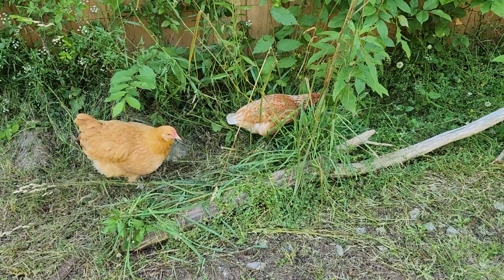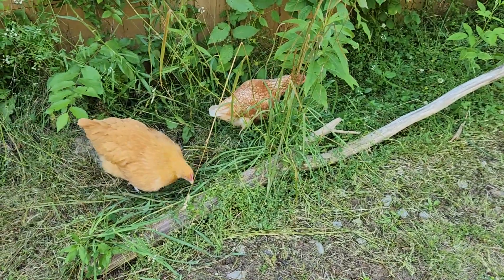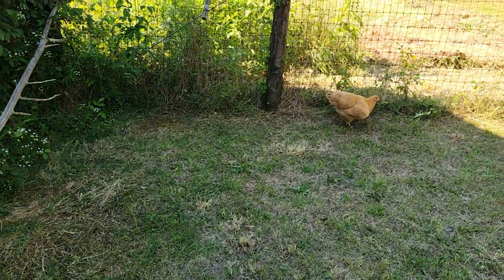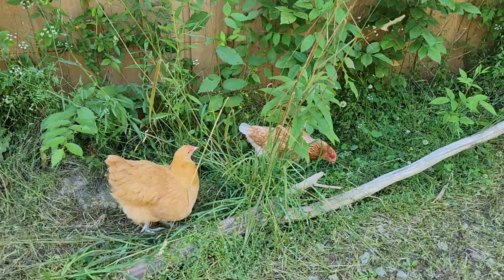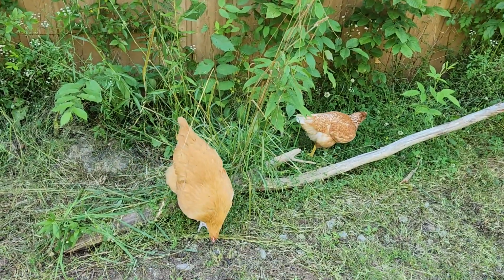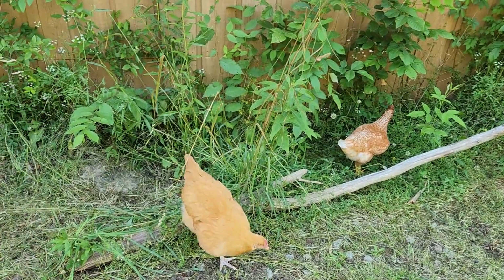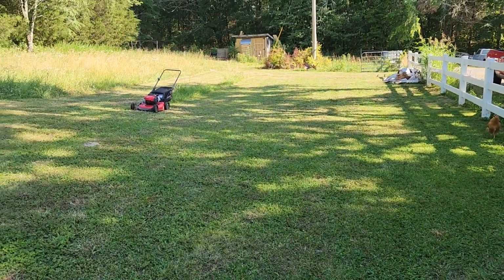They do. They go around and they're thorough. They're like eating machines. They just eat and poop, eat and poop, eat and poop. Which is good because chicken poop's good for the gardens. Especially, you don't want to put it directly into the gardens, but you do want it in your gardens after it's sat and composted in your compost gardening area.